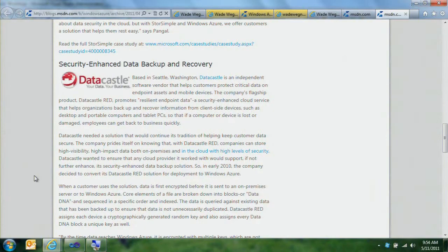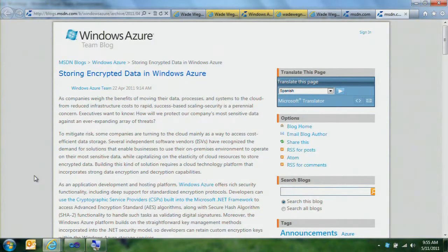And so all of these ISVs featured in this post are doing some form of encryption and then using Windows Azure storage to store that data, providing a fully secure solution that uses the cloud for inexpensive, highly available storage, but doesn't extend that perimeter of where you have to have security and trust in your solution. Awesome. So kind of cool, and you can read through to get the actual details of exactly what they're doing. Some of them have full-blown case studies that you can click through and go read. Great, excellent. All right, so cool.